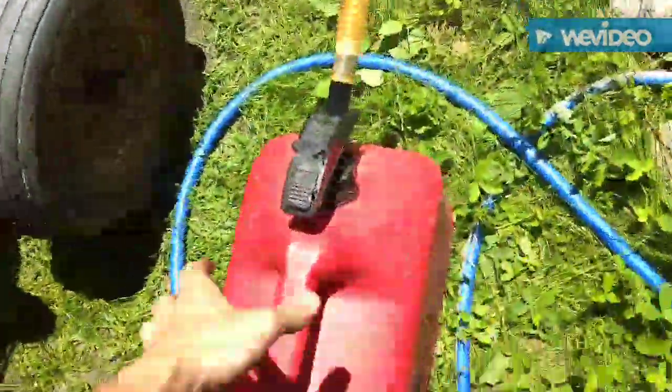Alright, I just got done filling her up on gas, too. I'll throw this here. Or the other side would work better, huh? Alrighty.